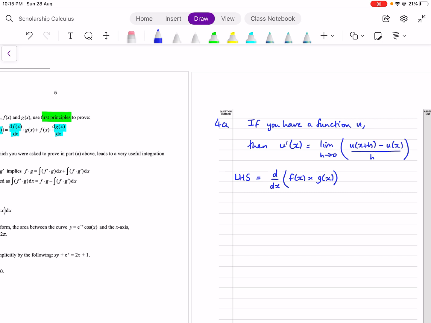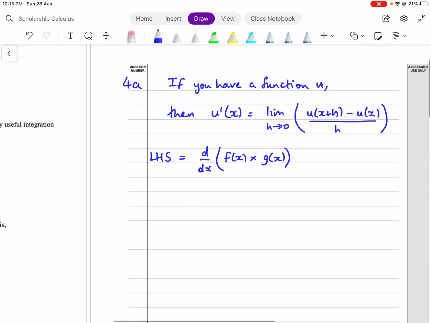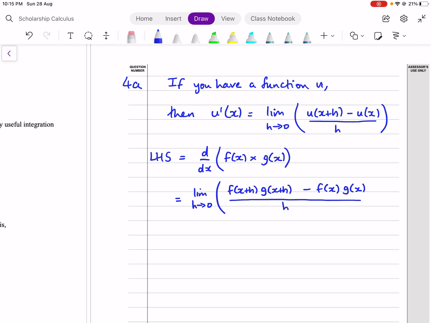Now we can't use the product rule in this because we're trying to prove it, and so the only thing we can use is first principles. We go, okay, well, we've got some function which is f times g. The derivative will be the limit as h goes to 0 of f of x plus h, g of x plus h, minus f of x, g of x. I've just got rid of the limit symbols, all divided by h. Okay, and with this, if you've seen these things before, you can't make h 0 because you get division by 0.